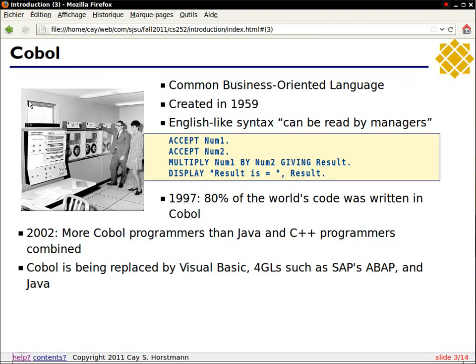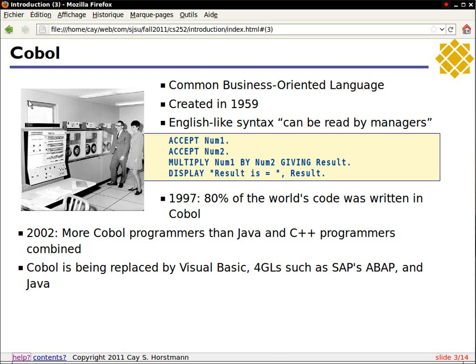So COBOL. Remember COBOL? I don't know if any of you has ever programmed it. I actually never have. It's as old as I am, and it was created seriously with an interesting goal in mind, namely that the English-like syntax should be such that a manager could read your program. Now that's a stunningly stupid idea, right? I mean, if you work somewhere, would you want your manager to read every line of the stuff that you code? But that was the idea that they had at the time.